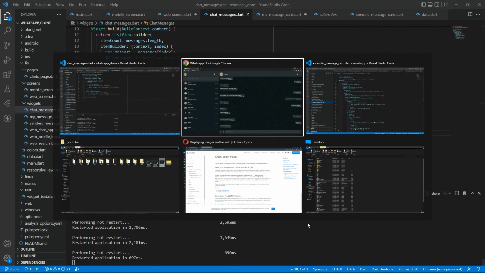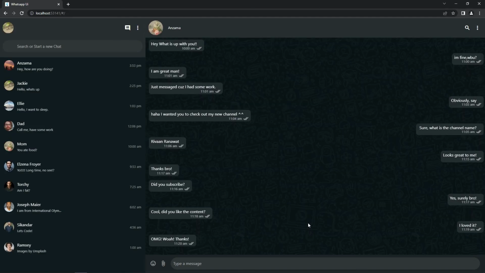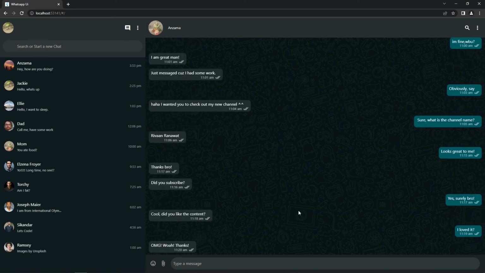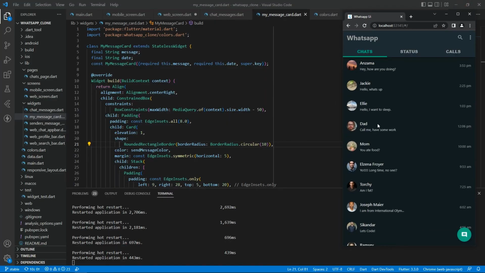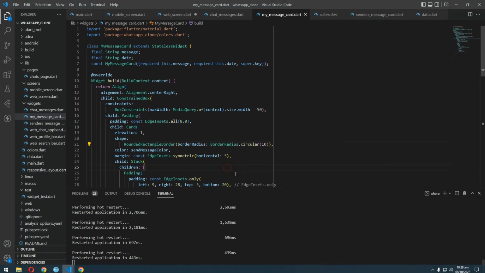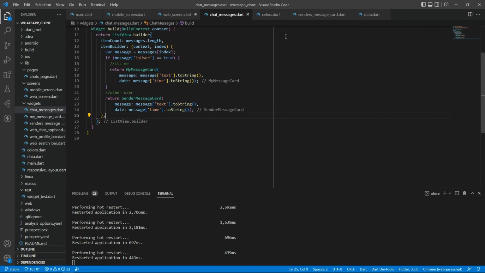Let's just rerun our app, and I think the problem should be solved, but it isn't. Okay, so I actually didn't save the text, so it was not working fine. So as you can see now, all the things are working fine. One thing that is not working is that when we click on it, it won't open a chat. So here we will add what we want: we want to open a new screen when we click on one of the chats.